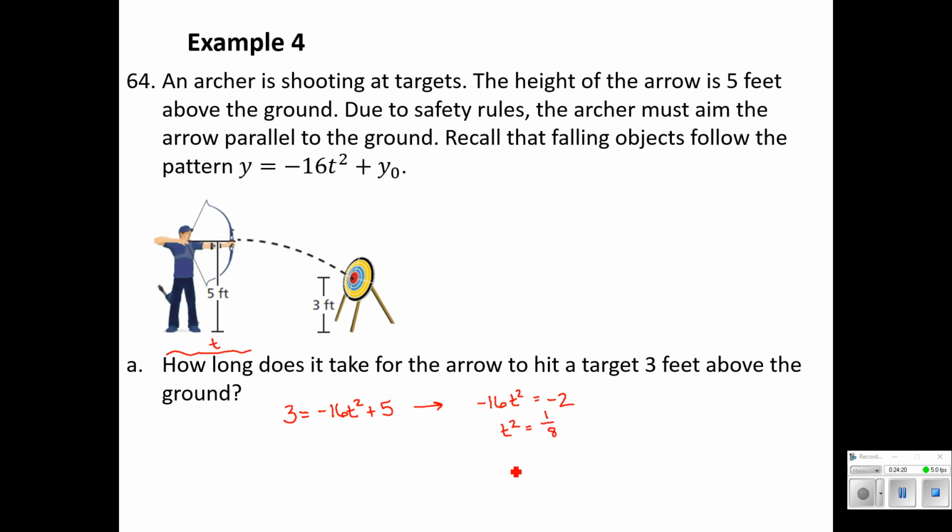And if we square root both sides, we find that t equals plus or minus square root of 1 over square root of 8. And we could multiply top and bottom by square root 8. We don't want to end up with a radical in the denominator. Find that t equals root 8 over 8 seconds. Now you'll notice I only took the positive result there. It's because we're talking about time here. We cannot go back in time, so we want a positive measure for our answer that is measuring time.